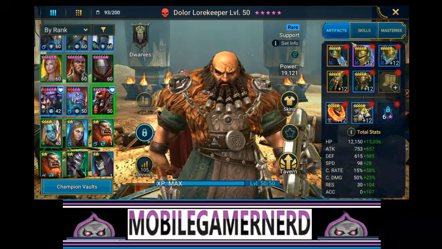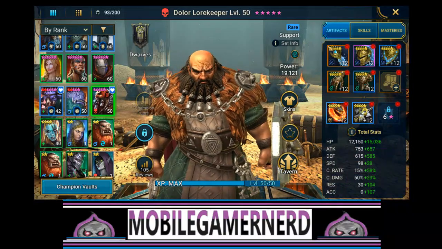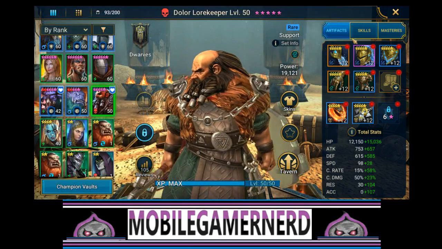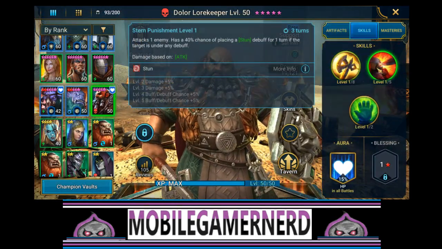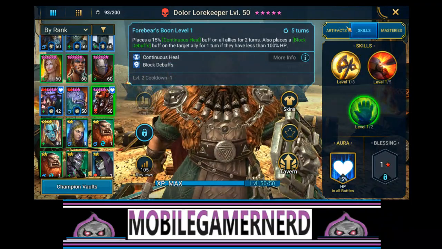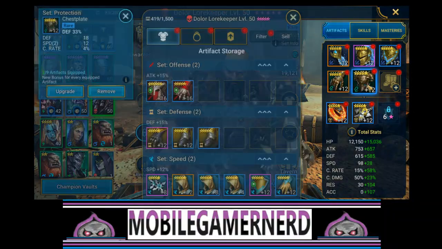I think I saw that he was good, and I put him in some speed gear. Speed plus 20 and ignores defense. I don't think he even needs that. What is his attack based on? Is it based on attack? Yeah, it is. But to be honest, I don't even care. I think we might just go full HP defense.